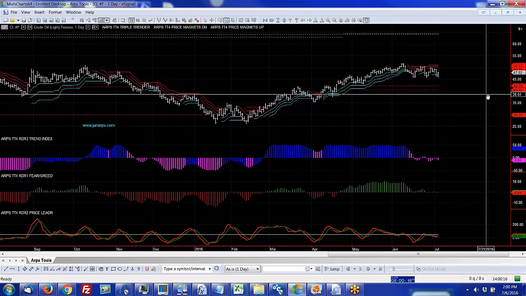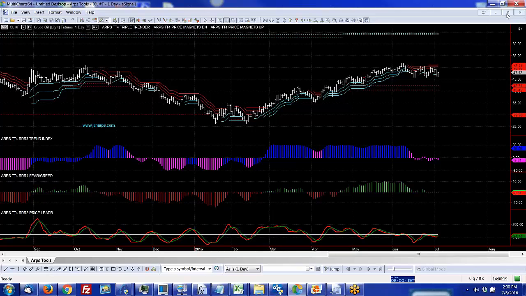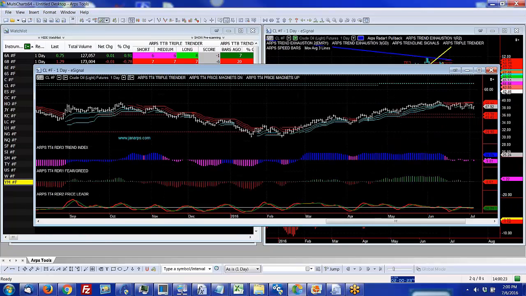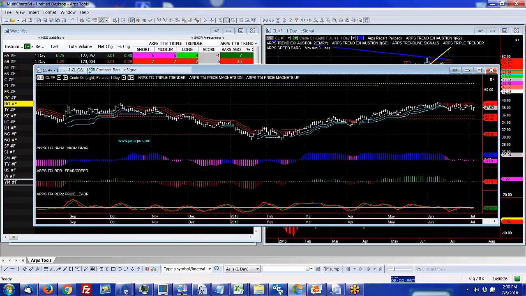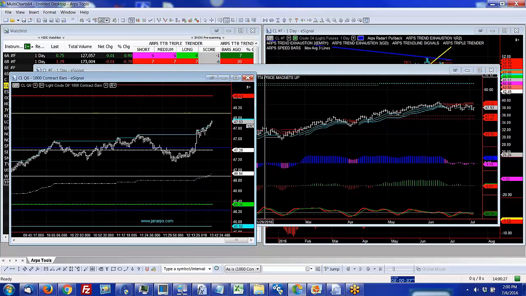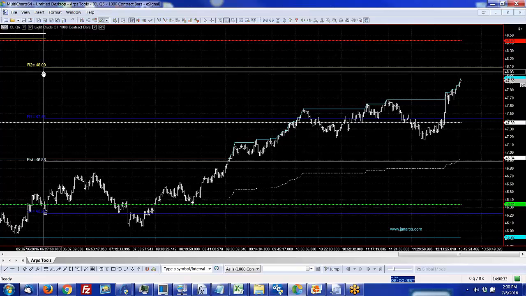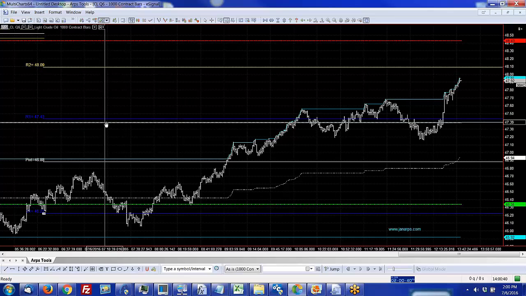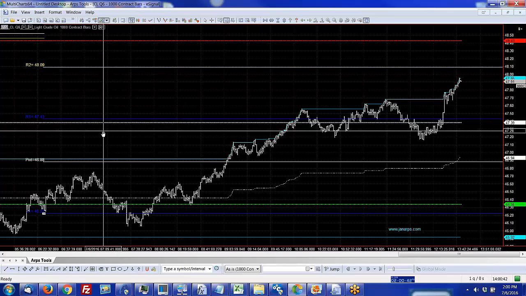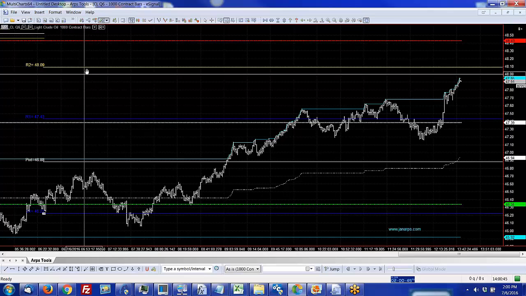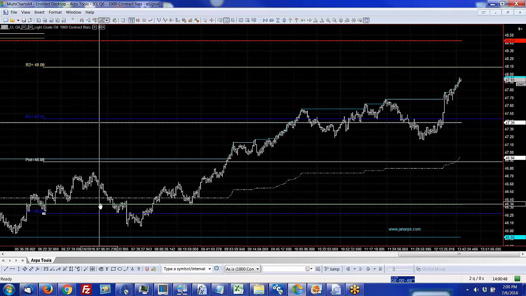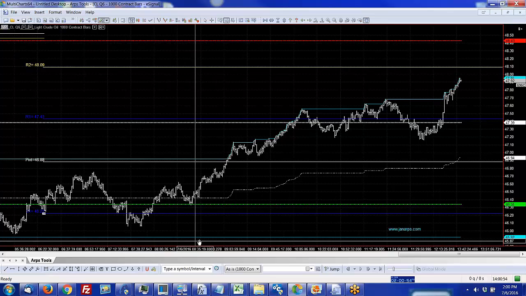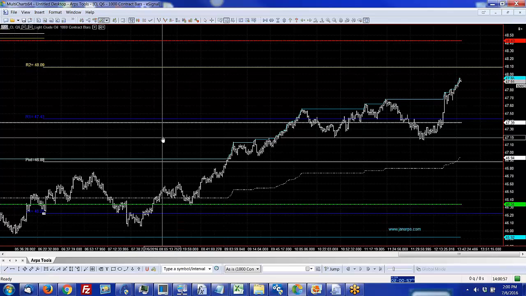Now, of course, these tools all work on daily and intraday charts, so I just have a few of our common tools set up on some intraday charts as well. Let me just show you my crude oil intraday chart here. It has our floor traders pivots on there. It also, this red and green and white dots are the range finder that shows you each day's expected range. The red is the top of the range, the green is the bottom of the range. You can see our typical high, mid, and low for the day also plot. All these tools are built into Multicharts.